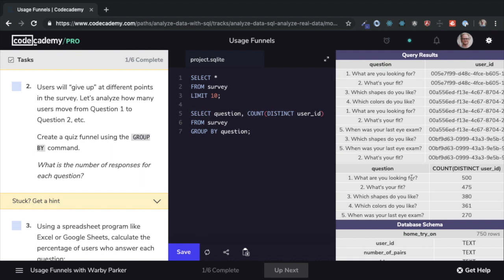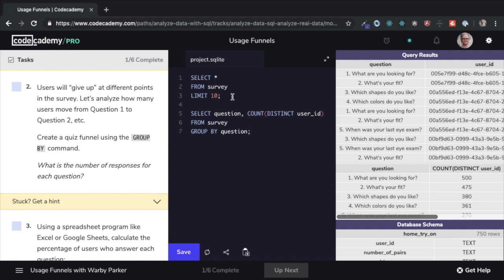Let's go ahead and run our query. We can see that the first question has 500 distinct users. The second question has 475 users. The third question, 380 users. And down the numbers go. So after the first question of 500 users, the second question only has 475, which means that 25 people dropped off. Then at our next question, we find that a total of 95 people drop off, a much steeper decline. But then for the fourth question, for those who have stuck it out through the first 3, we notice only a drop off of 19.